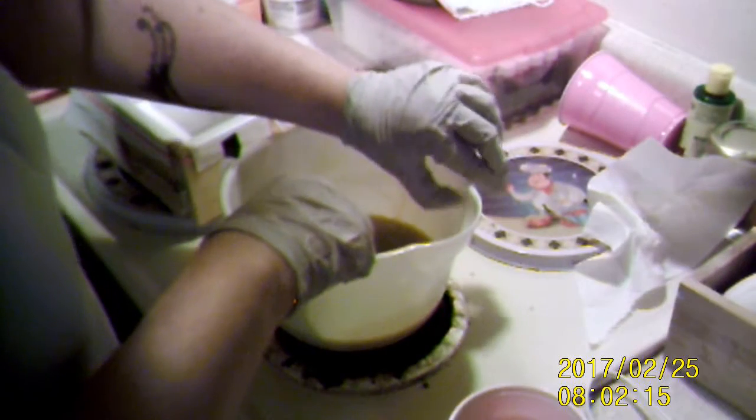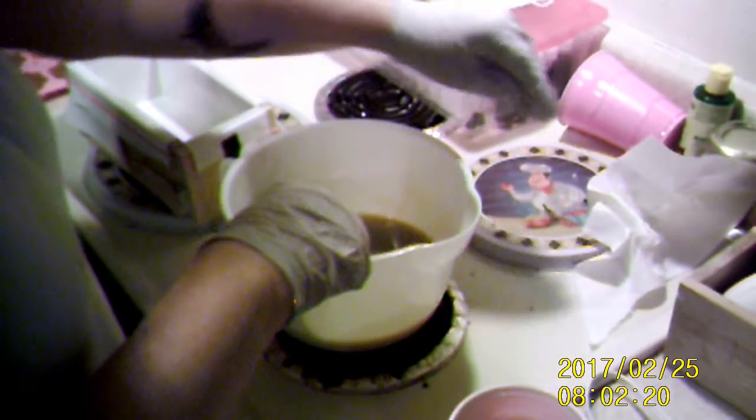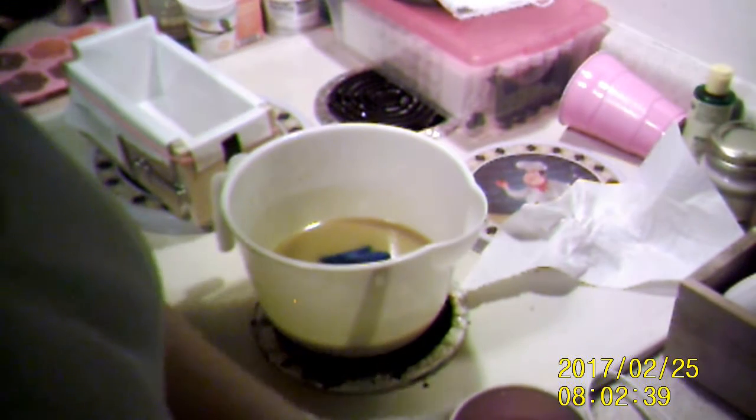Oh my god, are you serious? Okay, I think I'm going to find a new place to buy shea butter. Every time I use the one, there's always stuff in it. That's weird. I don't know what color we're gonna have with that one. We'll do copper in this one.